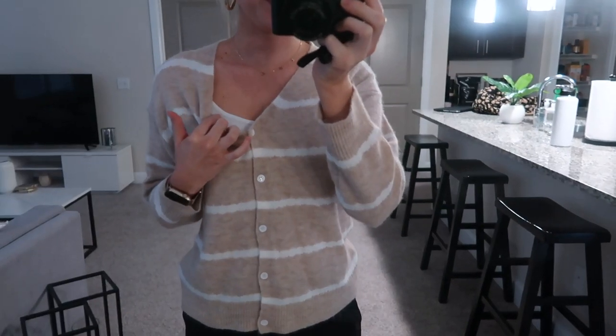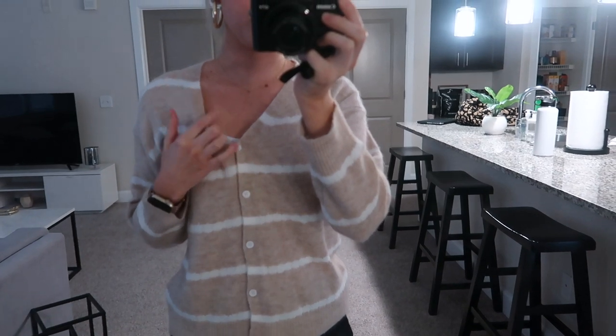This is what I'm wearing today. So this sweater is from Shein. You can unbutton it and wear it open. Just put like a plain tank top on underneath it.